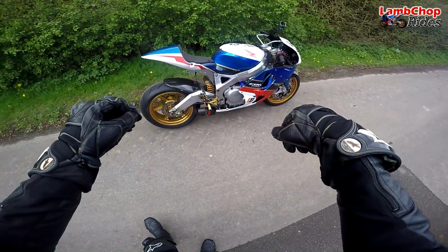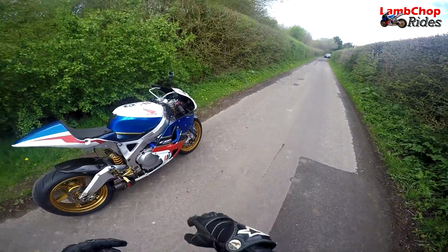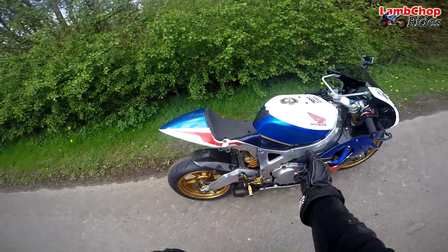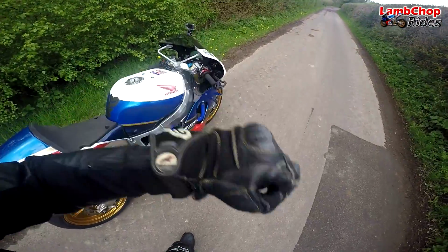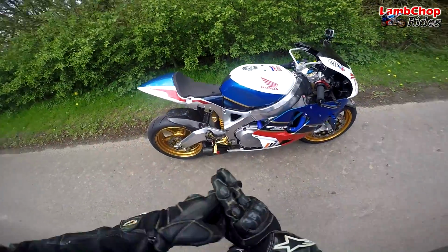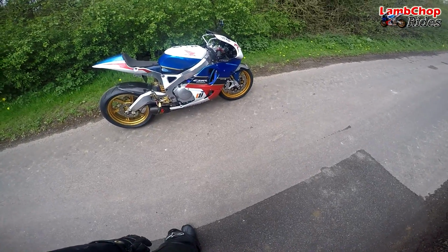If you close the throttle a little bit, it's much smoother, but for upper rev changes it's fantastically good. I love quickshifters. I wouldn't like a bike without one. And the Healtech is a very good, very well priced unit. So I think what we'll do, we'll take you out and I'll show you it working in action.